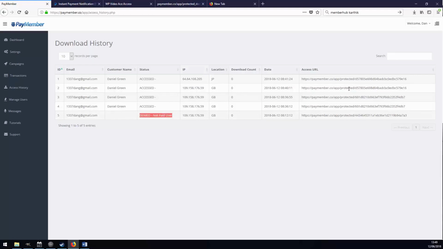We can also see if an access failed. Remember earlier on when we went to the verification page, I was showing it out and I hadn't paid for the product yet? I was denied access. That's logged in here. And you get all this information for all your customers about all your different products, for all of your different verification pages.